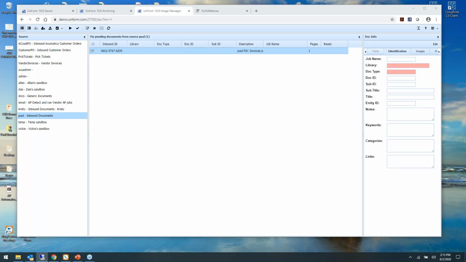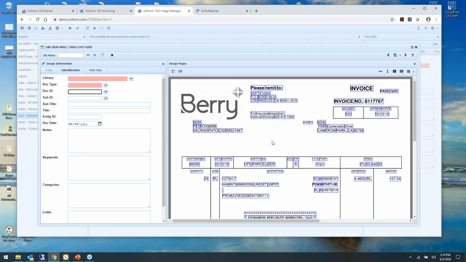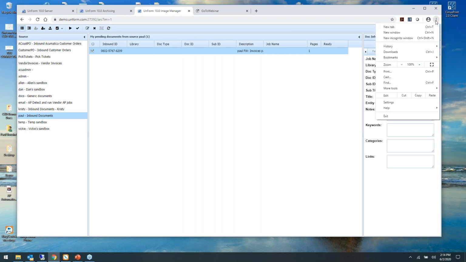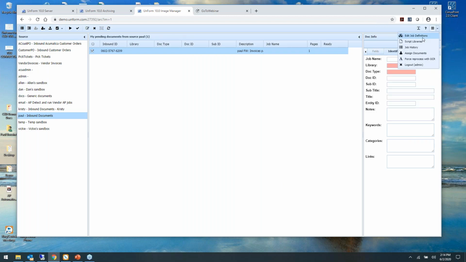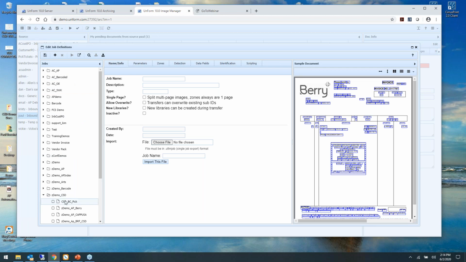Let me jump back here real quick. I just wanted to show this one real quick. So if you remember, this is one that came in, and this was the first time that we had processed invoices from this vendor. I just wanted to show you very quickly how quick and easy it is to train it to find those fields. So in this example, this is the first time we've received an invoice from this vendor.